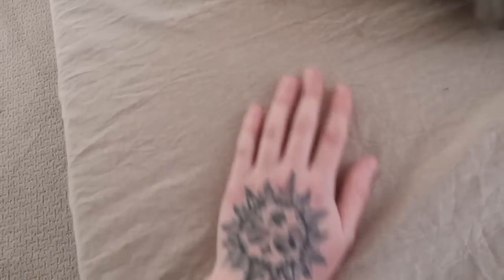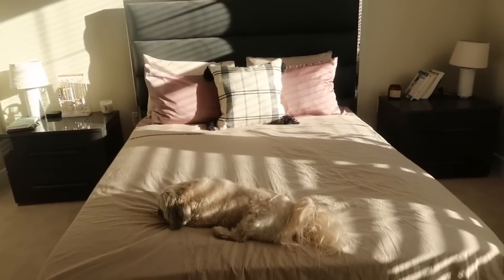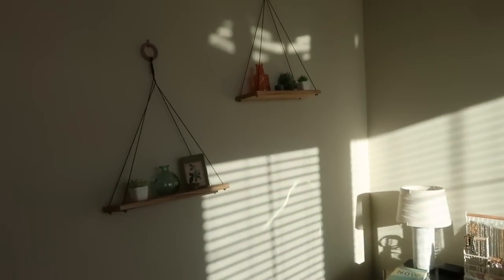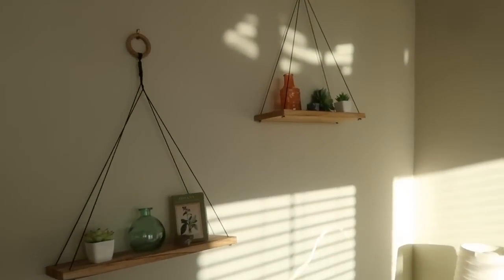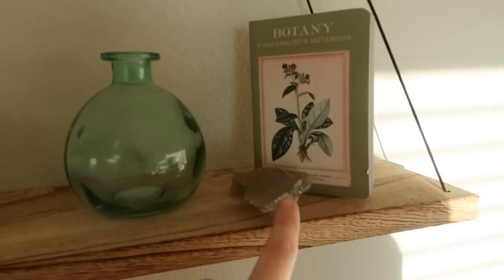So this is our bed — it's just very light, which I really like. I got a really light duvet cover for us. We have silk pillowcases, taupe silk pillowcases, and the matching duvet pillow covers in the back — a nice little bed set, super cheap, super simple. I got everything off Amazon. On my side of the bed I have this cute hanging decor from my last apartment, a little botany book, some decorations, and a crystal.